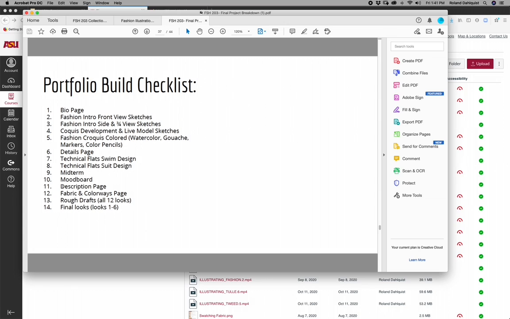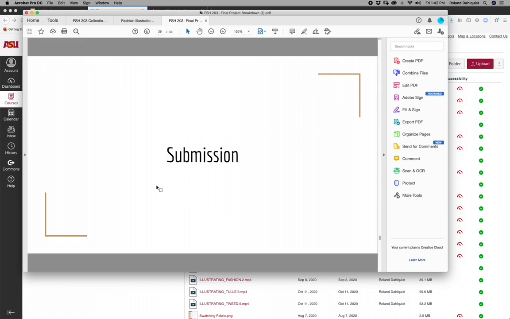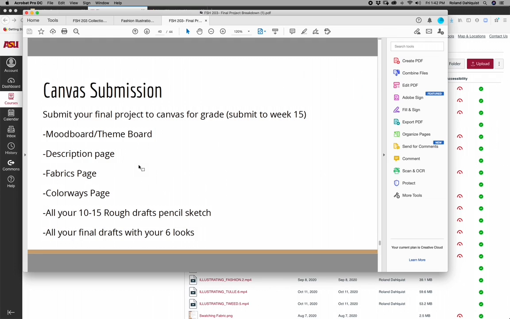Your mood board, your description page, of course your bio page, fabric and colorways with trims and notions, your rough drafts, which is all 12 looks, and then your final 6 looks, which are your final 6 pages. So, submitting that final project: mood board, theme board, description page, fabric page, colorways, all of your rough drafts and all of your final drafts with the 6 looks. And your bio page. That goes into this.